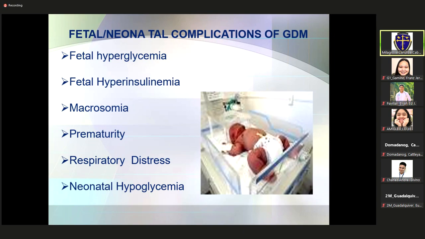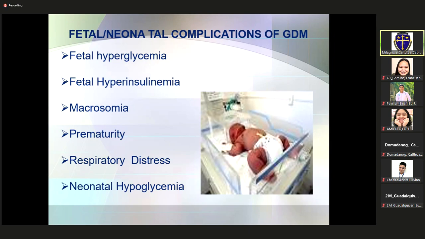Remember, inside the womb, the baby is experiencing fetal hyperglycemia and fetal hyperinsulinemia. That is why this insulin in the fetus, kasi hindi man ma-detect talaga ng insulin ang presence of sugar, iihi na lang yan ni baby. That is why maglaki or mag-increase yung amniotic fluid ng mother. Kaya nga, together with your GDM would be your polyhydramnios na complication. No? Ihi ng ihi si baby, nag-increase po yung amniotic fluid.